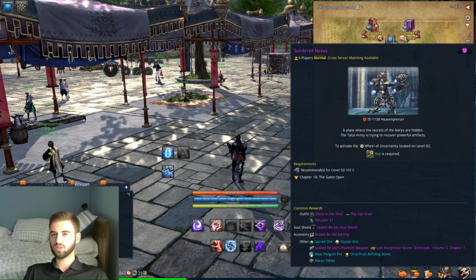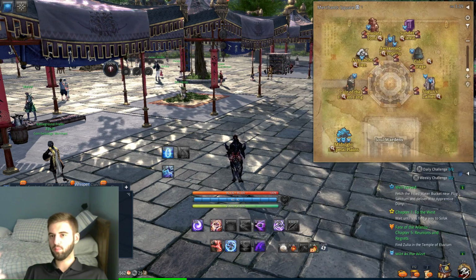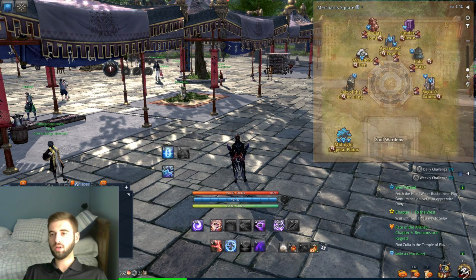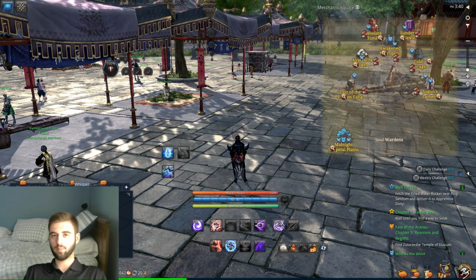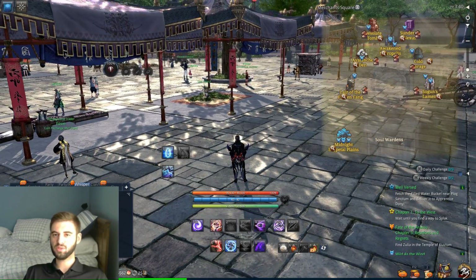Chapter 2 is acquired from the Sundered Nexus. Sundered Nexus has a chance to drop Chapter 2 of Volume 3. You put the 2 together to get the book. It has a very low drop rate, and Sundered Nexus is one of the worst dungeons to farm. It takes forever. But if it does drop, it is worth a lot of money since there are none on the Marketplace right now. So if you did want to farm it for some money, that'd be a good one to go for if you could solo the dungeon.